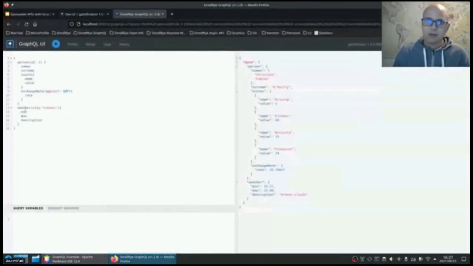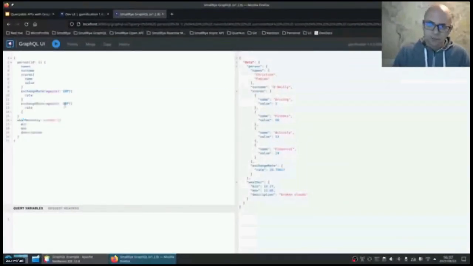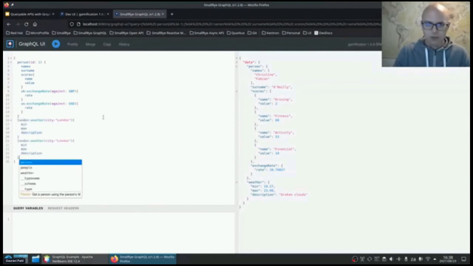Now, similarly, let's say I'm traveling to the UK and then to the US. So it's a multi-city trip. Then I can do something like this. So now this will be USD that I want back. I now have to name it because it's more than one. So we'll say this is the UK. And this is the US, and then I want the weather back for London, and I also want the weather back for New York, because that's where I'm going.